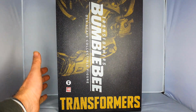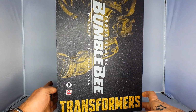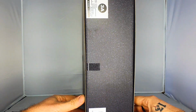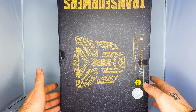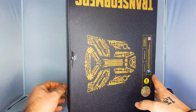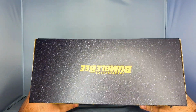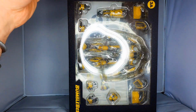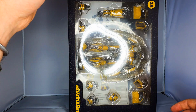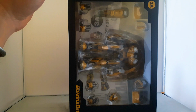So, looks a nice box. Quite a big box, and it's quite a heavy box as well, because this is basically a metal figure. Not much on the side. The back is but you don't need it to be anything extra special. And the top just has a Bumblebee on. I don't know if the front, oh yes, the front lifts. You can't see it properly, and even I can't see it properly because of the light shining on it. It's not the best in the world, so we'll get the light back on so you can see better again.